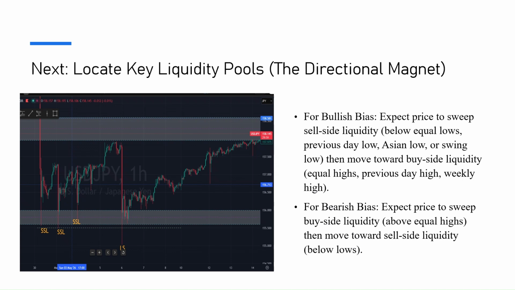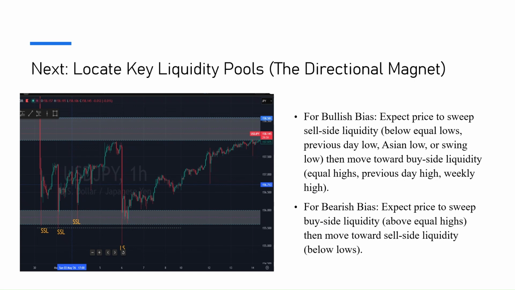That's the more reason some people might say, okay, it's a bullish trend, but somehow the market dropped huge and they got confused, thinking that it has turned or changed to a bearish scenario. So they join the market to take a sell, only for the market to reverse and start going up. The market was only going down to take out liquidity. The market was only going down to seek out these key liquidity pools, which are like a magnet. It attracts people in order to trap them into the market before moving in its direction.